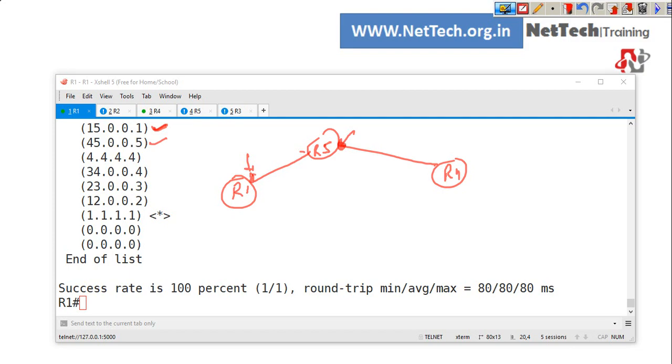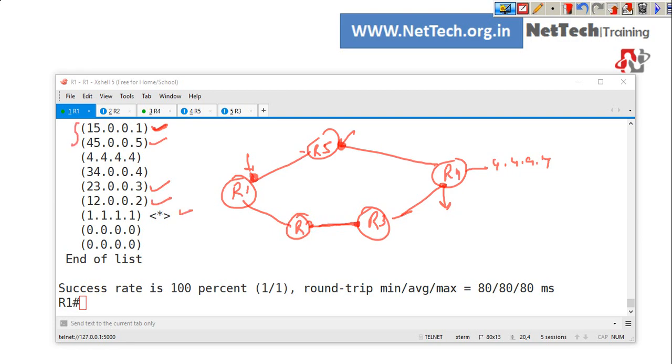And then 444 reached here, the loopback IP address 444, coming back to R3. So R3 means 34004, this interface, and then R3 to R2, and then R1. R2 means this 23003 here, and then 12002, and then finally 111.